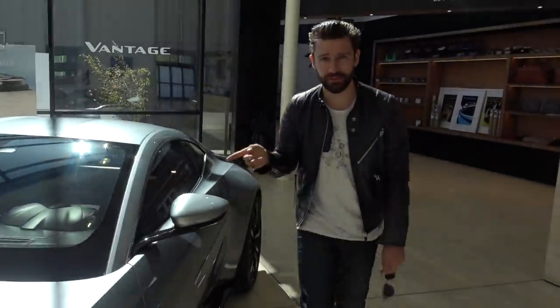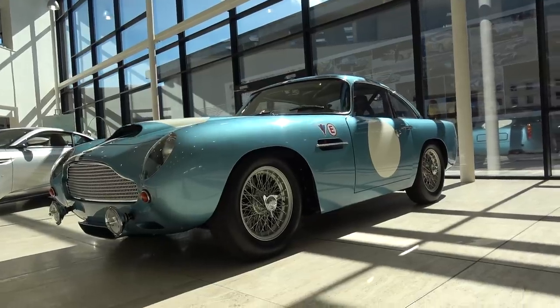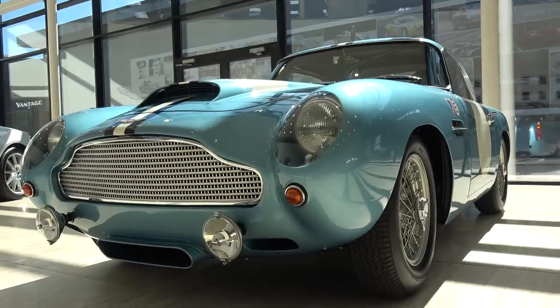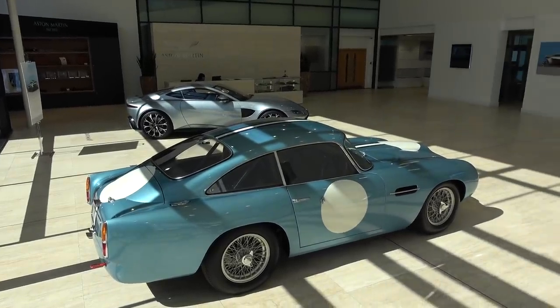Let me run you through a couple of these cars to give you a flavor of what Aston Martin has been about historically and where they are now. Conveniently, just here is actually the concept of the new Vantage — it's so much of a concept that there is no interior in it at all; it's just flat inside. I'm also stood next to a DB4 GT, essentially a lightweight stripped-out DB4 focused on racing, hill climbs, and time trials. It's the sort of beauty you'd see straight at the Goodwood Revival.